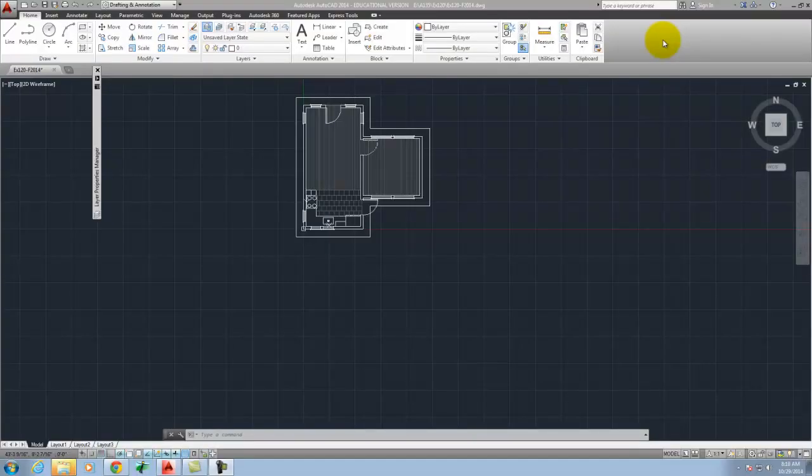Okay, so we're going to continue today with exercise 121. And the purpose of today is to start to work in plan and elevation view. This was actually suggested in the Architectural Advisory Committee meeting last year when we were talking about what we should be teaching the students and what sorts of things need to be reinforced.